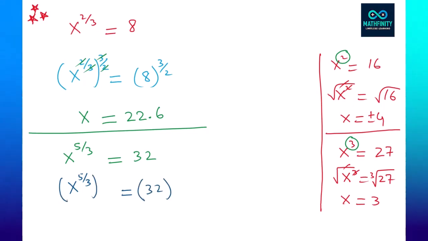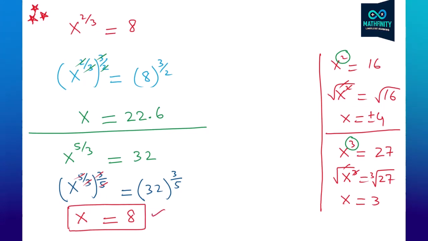What will we take on both sides? The opposite of the power, 3 by 4. And we also have to take the same power here. Why do we have to take the opposite? So that we can cancel them. 3 and 3 we can cancel, 5 and 5 we can cancel. So x will be equal to this, we will solve it and you will get the answer. 2 power 5 cancel, 2 power 8.